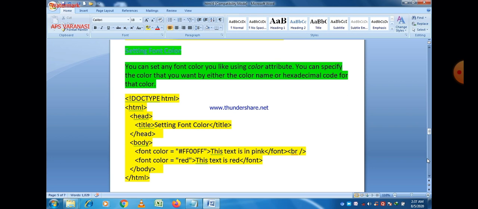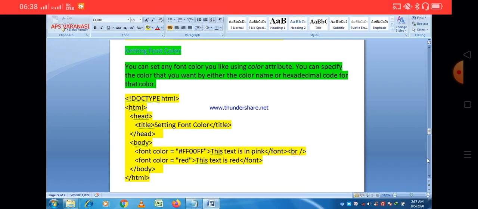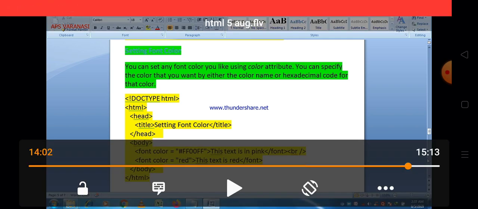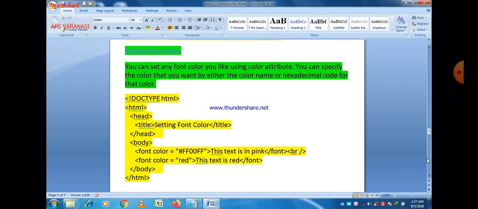So a small program is here. DOCTYPE HTML means document type, and then HTML, then head, the title of the web page is setting font color, and then the body starts here. You can easily see that it contains a tag named font, and the attribute is color.